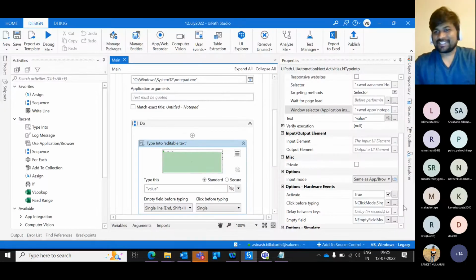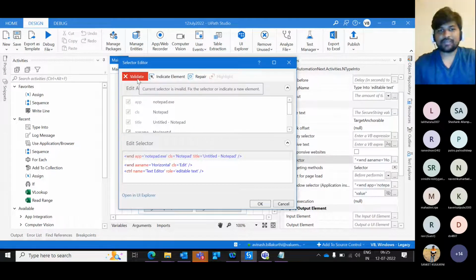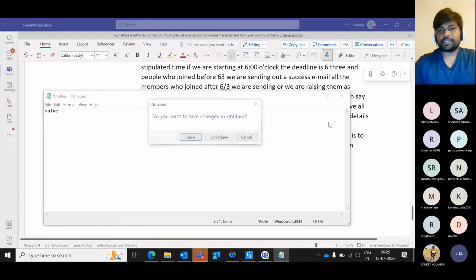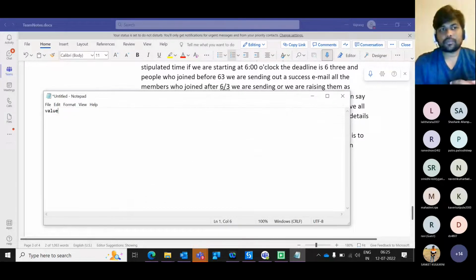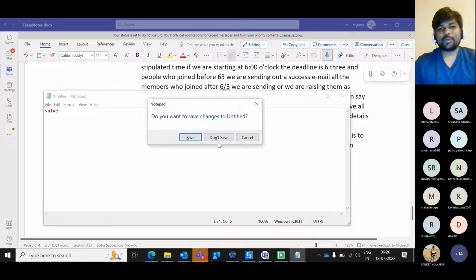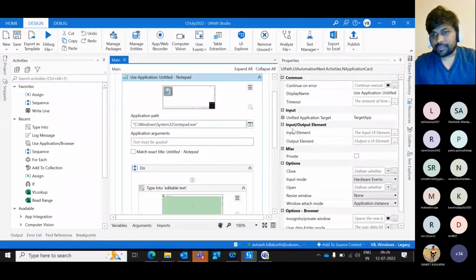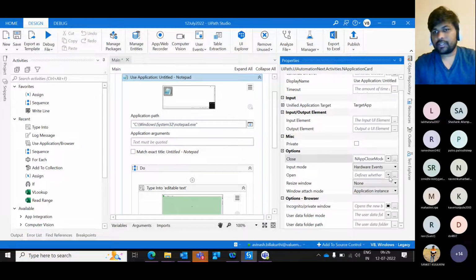No UI automation activity is able to find or identify it, since that's not matching. So if you see, this valid is not available. Let's do one thing. Let's run the file and let's close this notepad. Let's see what will happen. It is also opening and starting the application. Let's do something like this. Application window. We will have something called open if not open. Close never, and open never. Okay, let's try now.